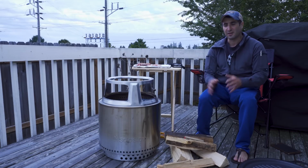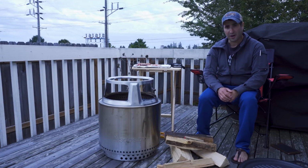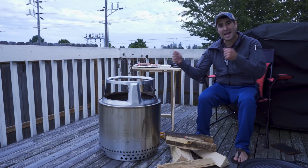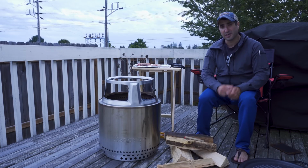Lighting the fire and cooking it is the exact same way that you'll use your Solo Stove Bonfire. But what you want to do is let the fire settle down to its embers and then add the griddle, let it warm up, and then you can cook your meat on it. So we're going to go ahead and do that.